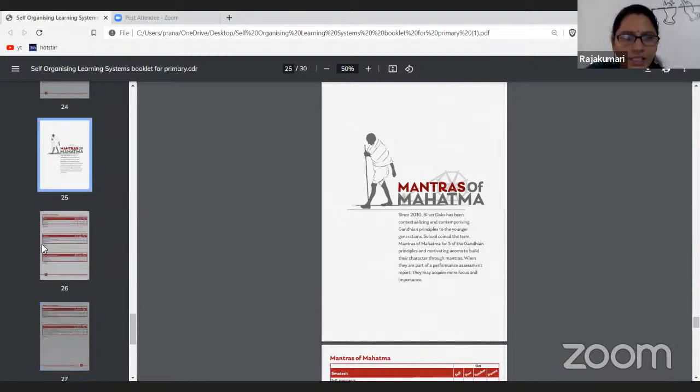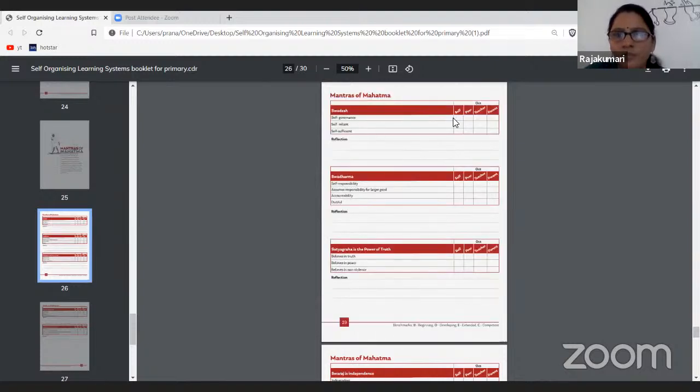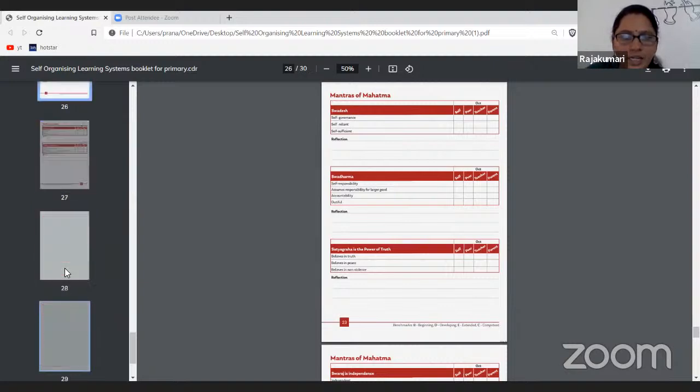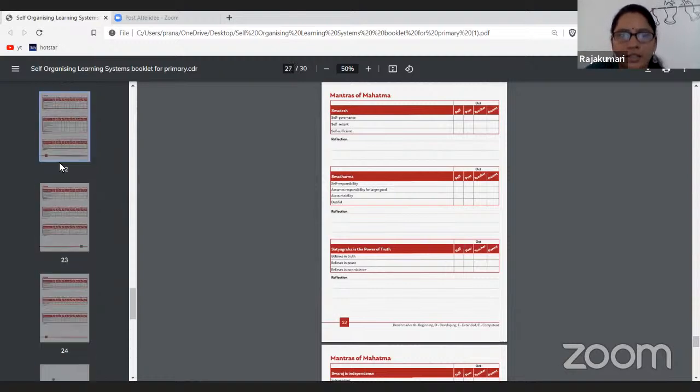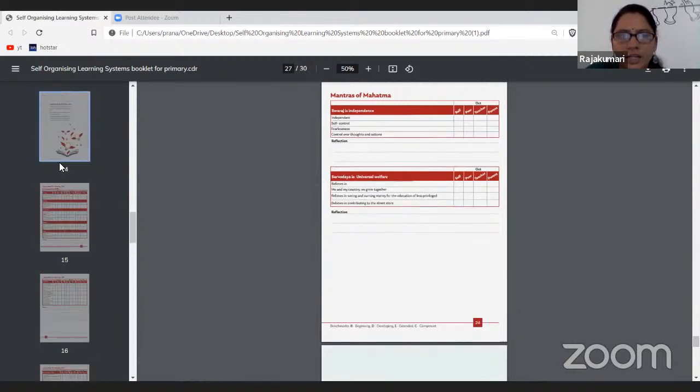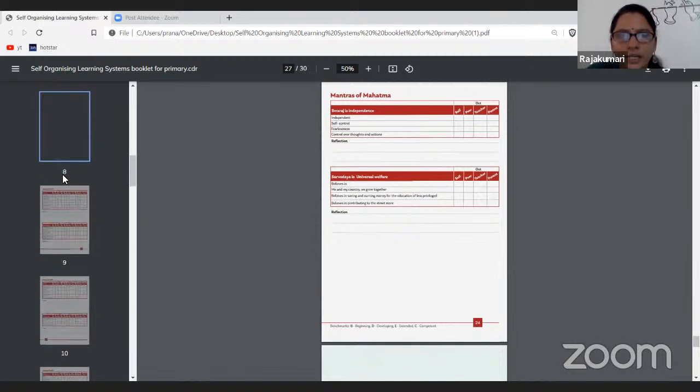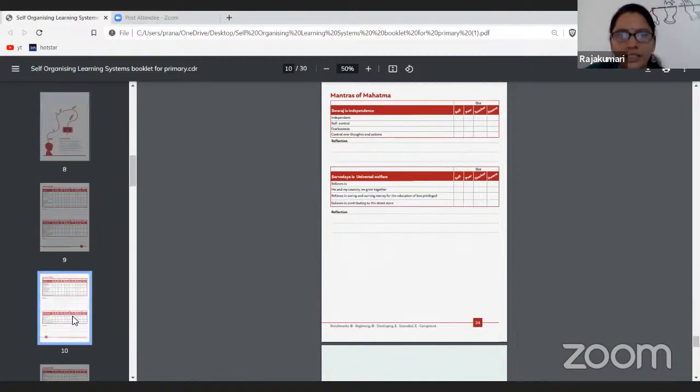So the periodicity here, if you can see, this is in October, which will be done by self, peer, teacher, and parent. Okay. So this is all about SOLS, which you will be starting at the end of July. I mean, maybe around 20th or 21st we'll be beginning this part of it. One area where you will not be asked to assess by your peers. Let me show you that part once again.